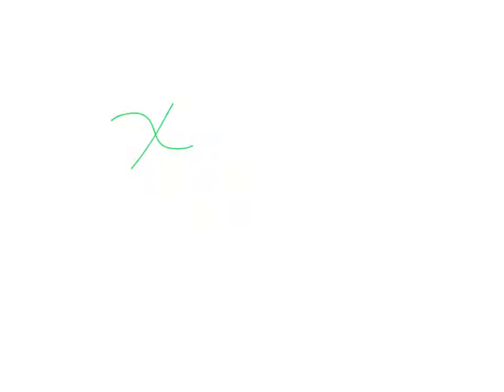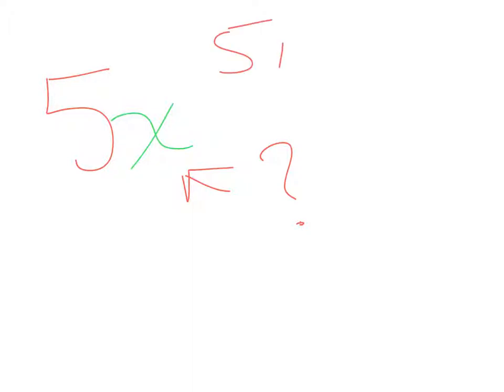Anytime you have a number that's right next to a variable, say if I put a 5 right here in front of this X, that number is referred to as the coefficient. The variable is something that I don't know. I don't know what this X stands for. Later I may figure that out and I may be able to solve this problem. But with the letter right next to the number, that simply means to multiply those two. If I wrote 5 plus X, obviously I know that I'm going to take 5 and add it to X. 5 minus X would be written this way, and 5 divided by X would be written this way.